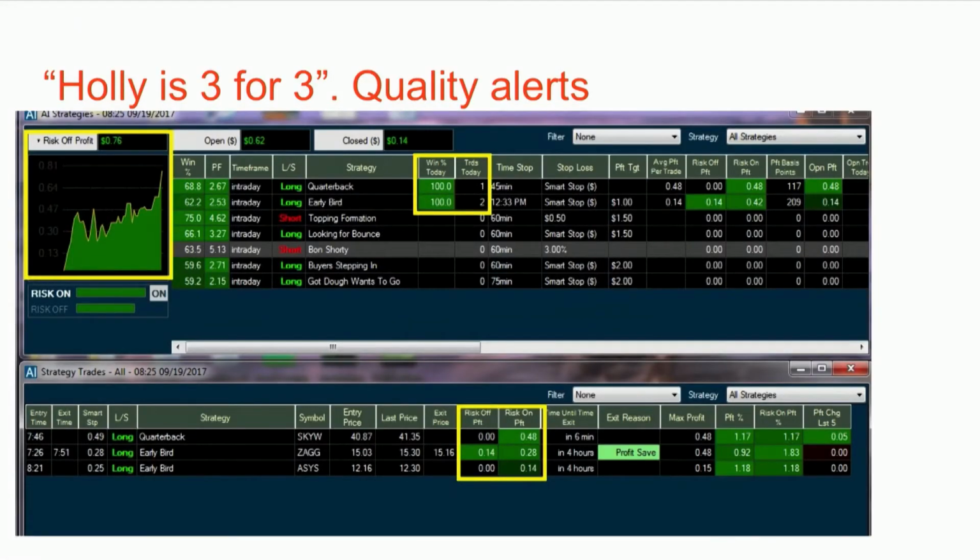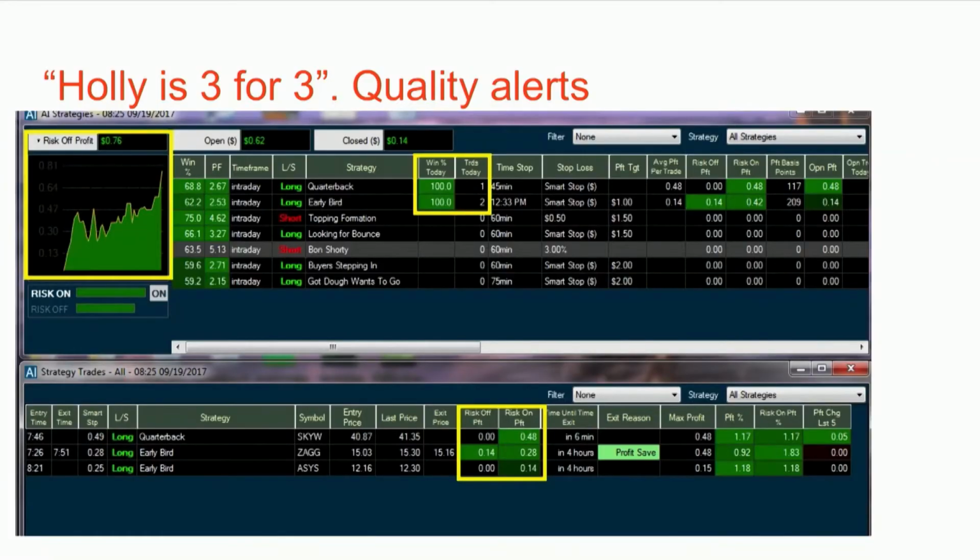All right, I think we got one more AI strategy. The story on this one is trade count. I'll take quality over quantity every day. Three good solid trades versus having to pick through a bunch of other things spinning through my alerts. That's the story of the day. So just marking up certain things to draw the eye to: the profit on the day, the fact we're 3 for 3, those 2 strategies fired and they're both at 100%.